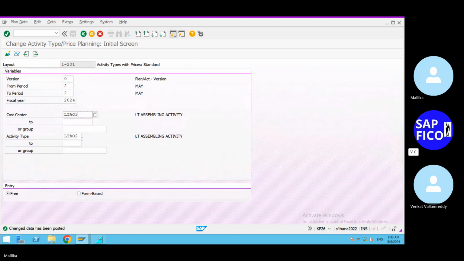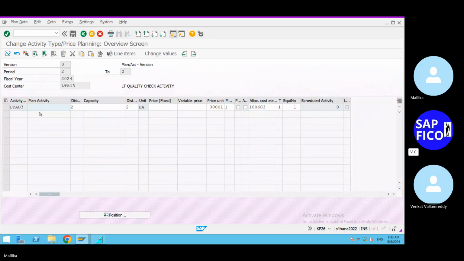Now take out the cost center LTA03, and the activity type is LTA03. In this plan activity, how many hours do we need to give? Give 50 hours, ma'am. Sorry, not the OS installation, this is quality check.